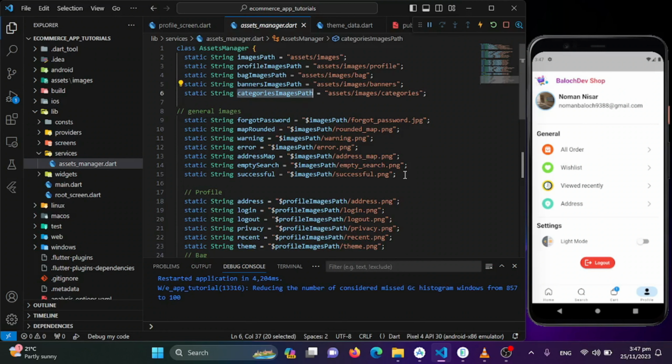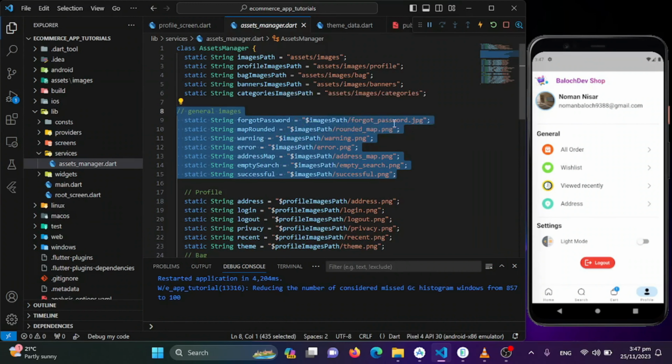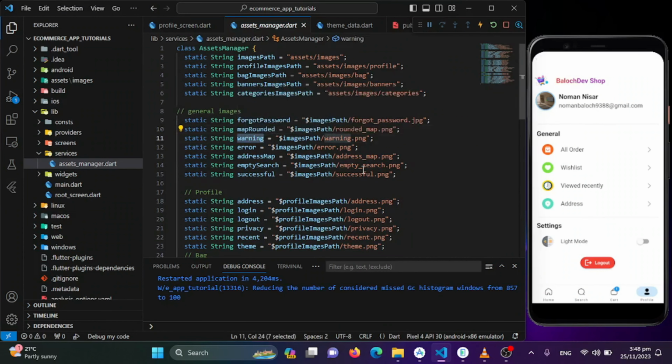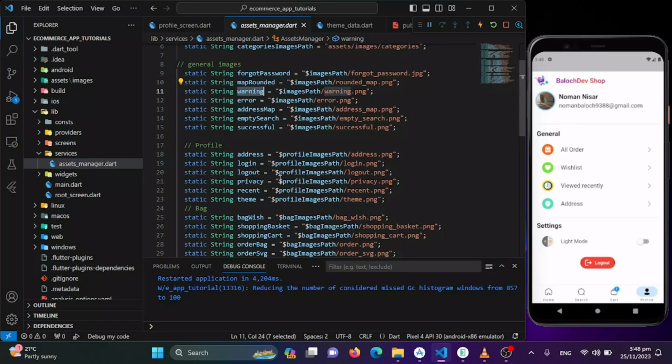Under that I am storing the basic images path and assigning those images to particular variables, so it will be easy for me to access these images in my project. I have already created and stored these paths in variables, so I can easily get them. I will be providing this asset manager.dart file and these asset images to you on GitHub. I'll be providing a GitHub link. You can download it from there, or you can get them in our WhatsApp group.